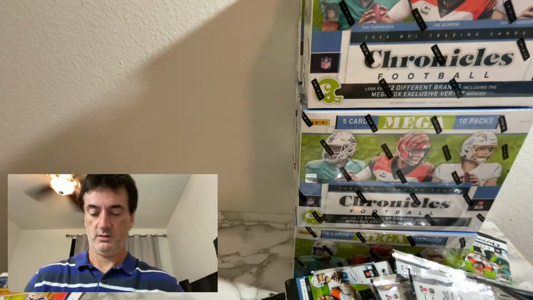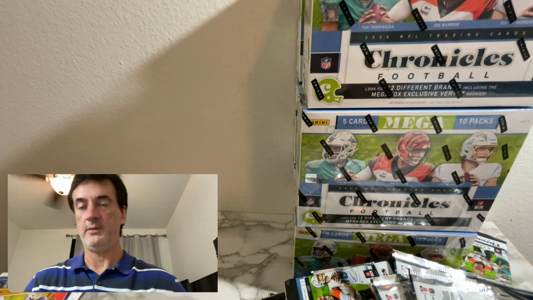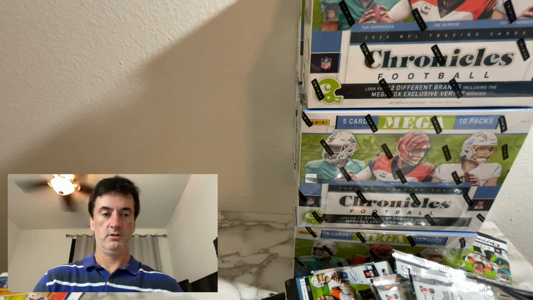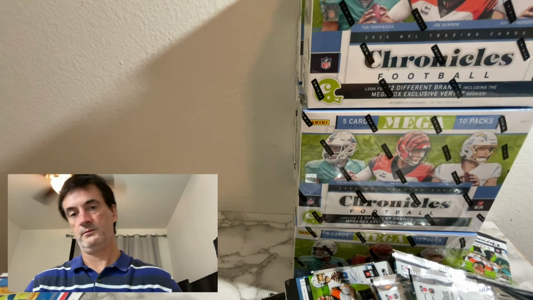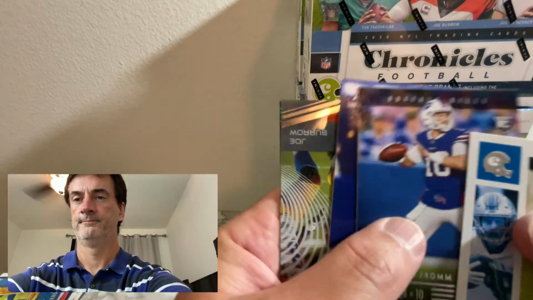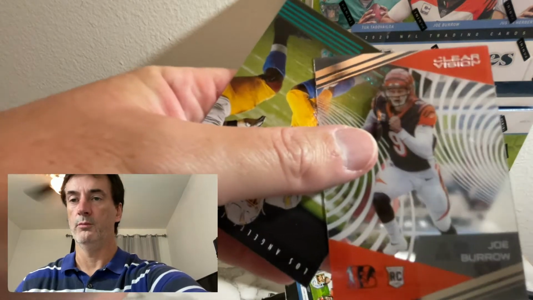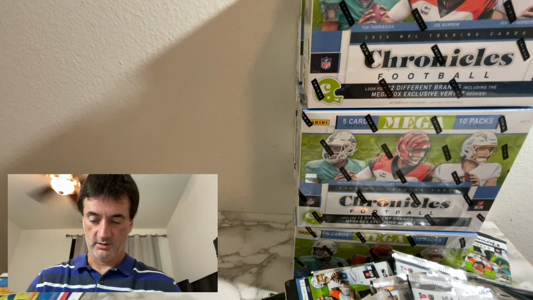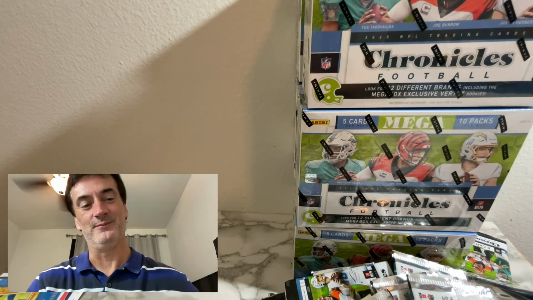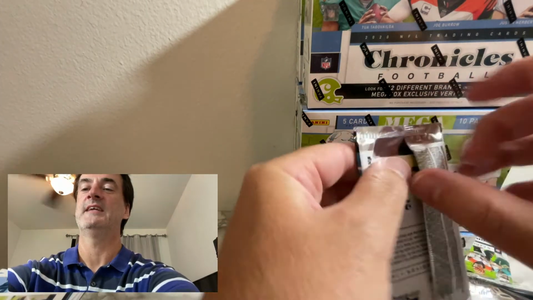Herbert there. Saw D'Andre Swift, be swiftly dropped by me. Jalen Reagor on the Vertex. John Elway on the Teal Chronicles. Oh, there we go. Joe Burrow there on the Clear Vision. Hopefully that'll make up for that Prizm silver there. Wow. We'll take it though. What can you do?